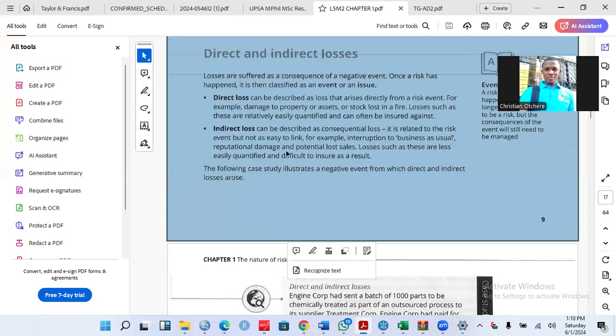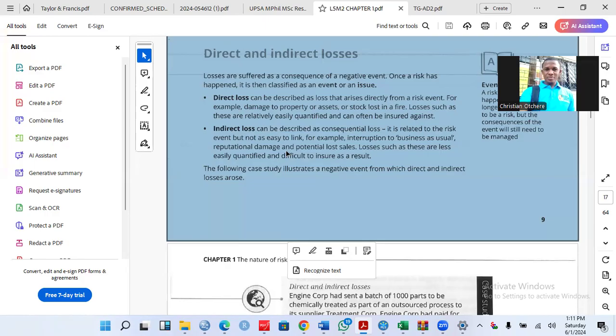Then the indirect loss is the consequential loss. So we are looking at the consequence of the loss. So yes, your house is burnt. What is the next thing? You have to maybe go and rent or sleep in a hotel with your kid, if no relative is willing to take you in. Maybe that's the only comfortable place you can be for maybe a week, or 2 days or 3 days, to have that problem resolved. That is the consequence. Your certificates may be gone. You have to go back to your school and request a new certificate, giving reasons for the request, and waiting or making some payments.